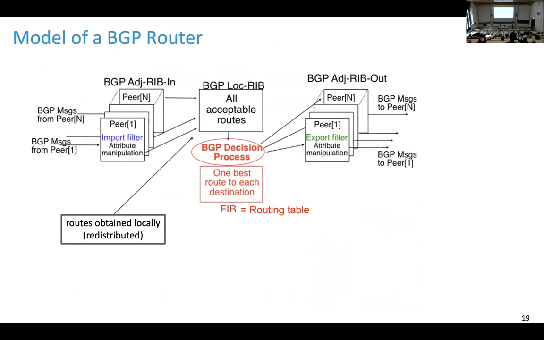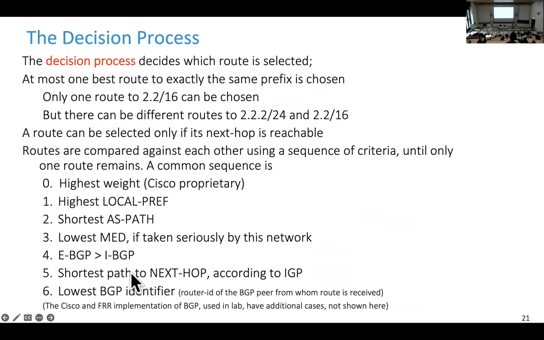And one of the criteria that we care about is the shortest path to next hop, because the next hop, as I said, we treat it as an internal IP address. So if you run OSPF, you know what is the cost of the different paths to reach this next hop. It would be clearer in the next example. If we could not break the tie, so we compared everything, we have still some acceptable routes. We pick one at random, basically. We pick the lowest BGP identifier.